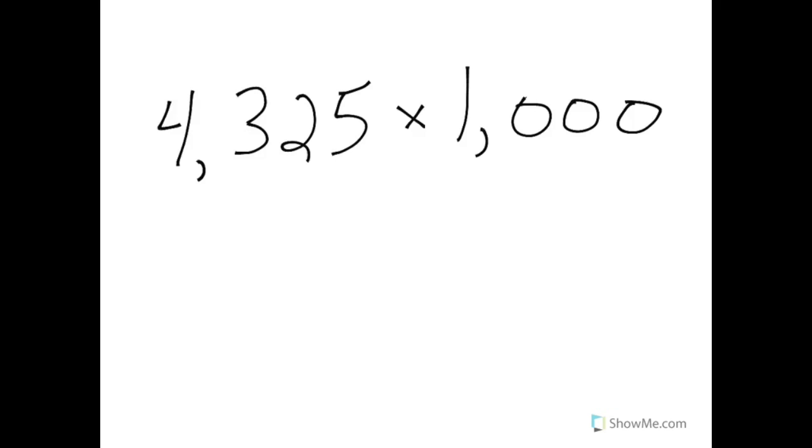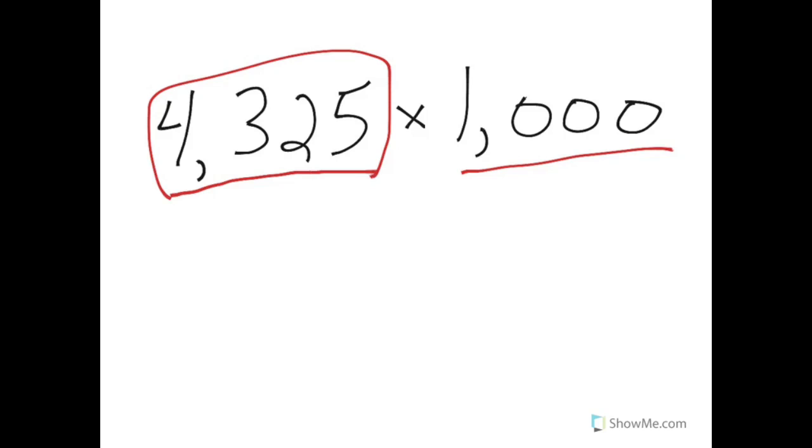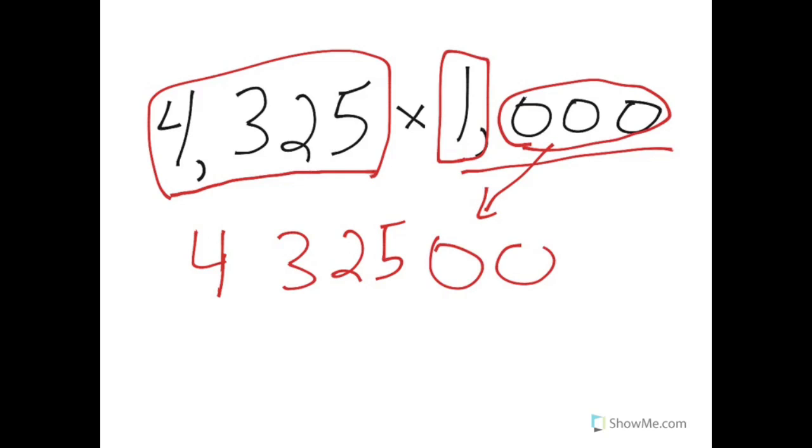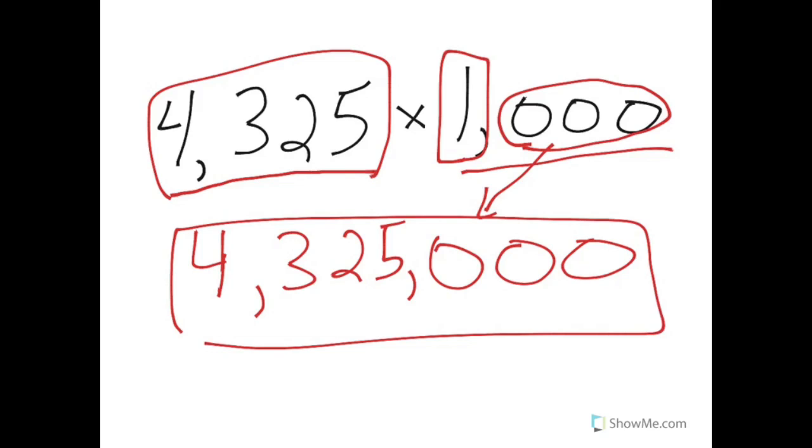Okay, let's jump into scientific notation. First of all, we know when we multiply by powers of 10, okay? So in this example, we have 4,325 times 1,000. Well, we know this number times 1 isn't going to change. We're going to have 4,325. Now we see we have these 3 zeros that we need to bring down. So we need to add 3 zeros. Voila! 4,325,000 is our new answer. That's some basic math, okay? Just to give us a little bit of a clue there.